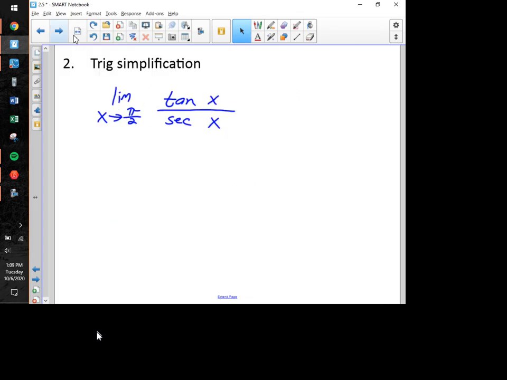A second method we're going to talk about is called trigonometric simplification. All right, and in this particular mess right here, let's see what's going on. It's a limit as x is approaching pi over 2 of the quotient of tangent of x divided by secant of x. And again, the first thing you ought to try on every single limit problem is direct substitution or plug and chug. But again, it shouldn't surprise you when this doesn't work out well. Tangent of pi over 2, everybody. Well, as I'm hoping you remember, pi over 2 is the location of the first asymptote of the tangent graph.